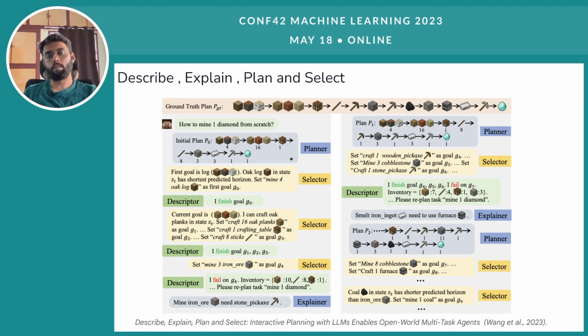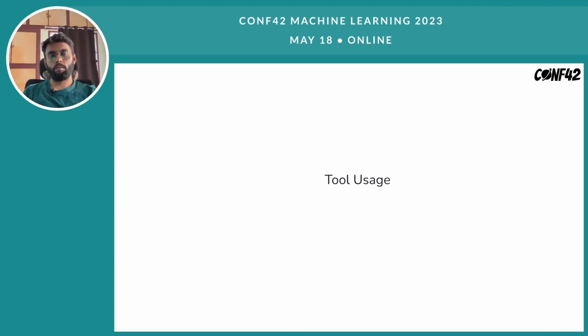Based on that, an explainer explains what could have actually gone wrong, and what needs to be done. And then that goes to the planner. The planner then does the replanning again, and this process continues until the final objective is met. So this is again a very, very interesting paper. I would urge the audience to go to the GitHub repo and go through it. They have done a wonderful implementation of their approach.